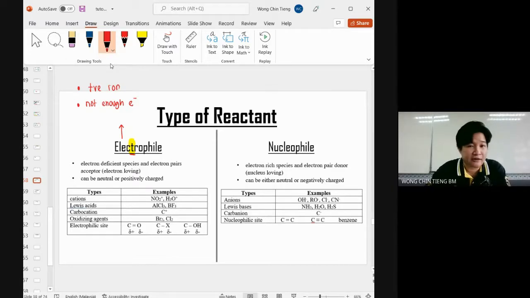We always talk about electron. You know why we always talk about electron? In a reaction, we always talk about electron. Just now we also talked about electrons being shared equally or unequally, because the only thing that moves is electron. Proton never moves. Proton is always in the nucleus.